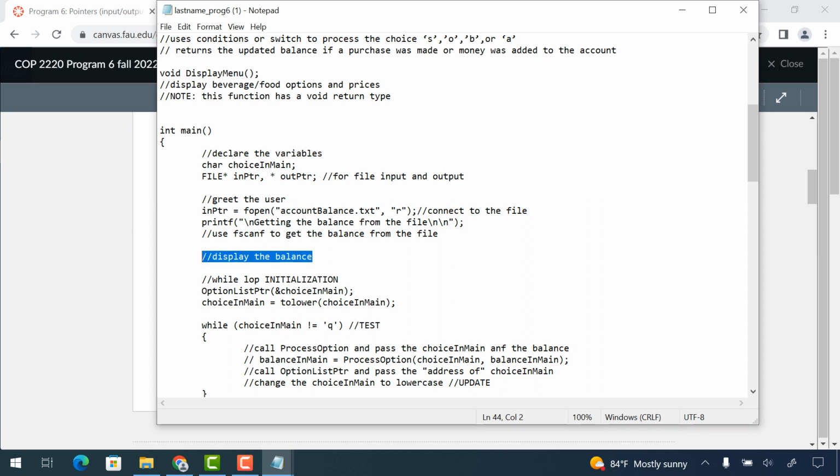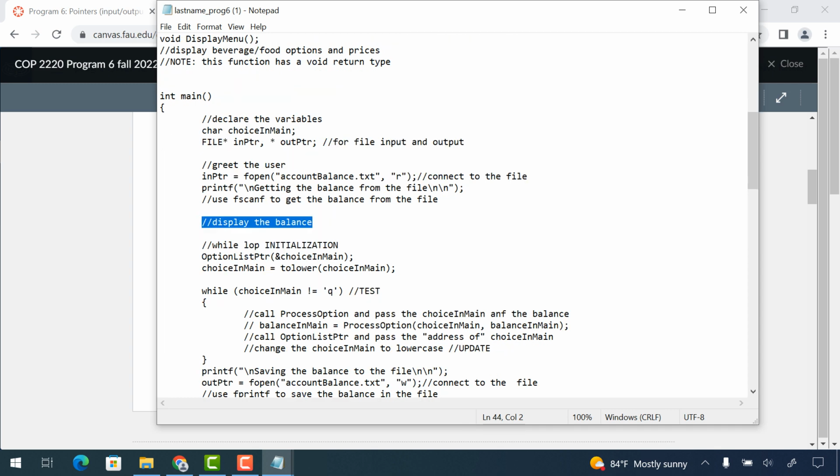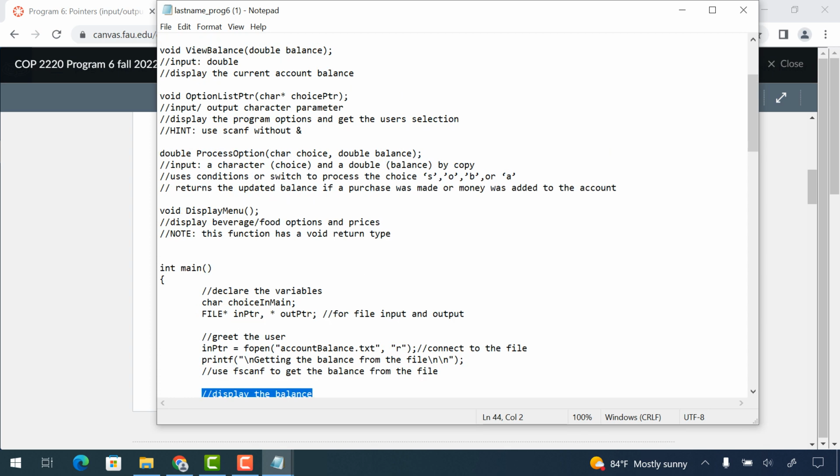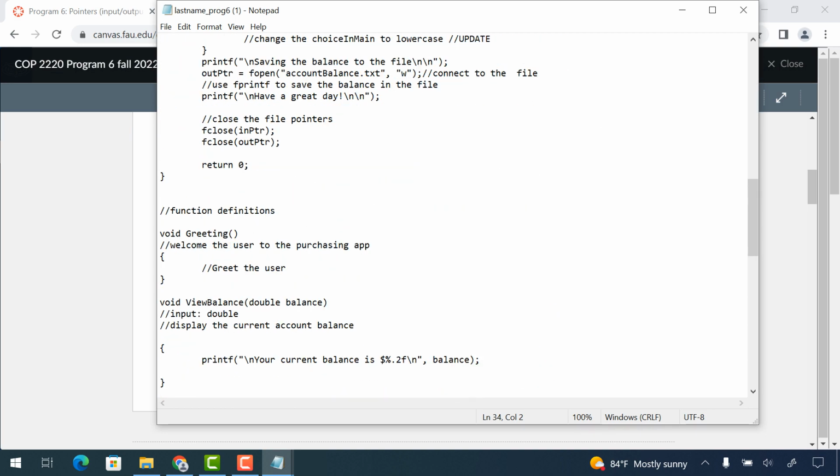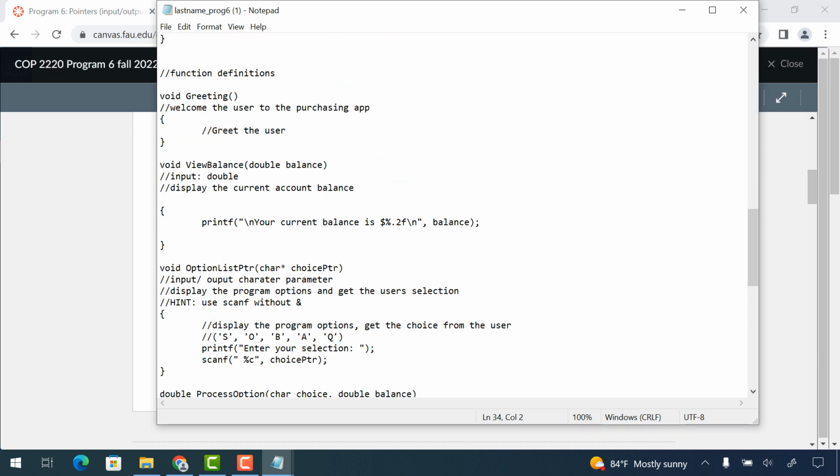You don't need to view the balance in the process option function because it becomes very complicated. We're going to be doing that later.